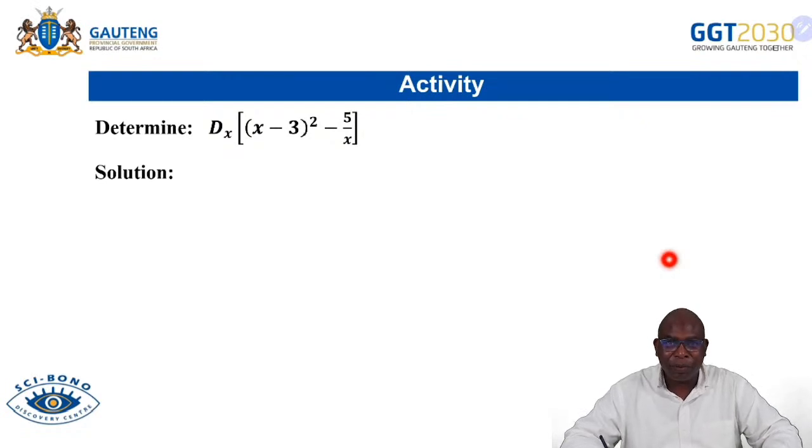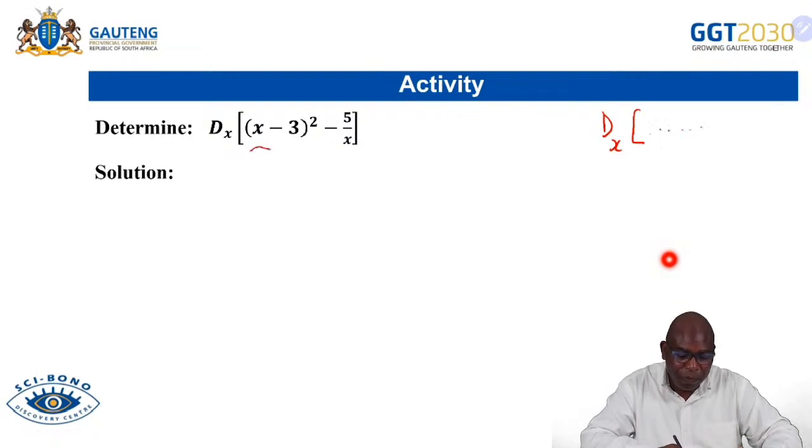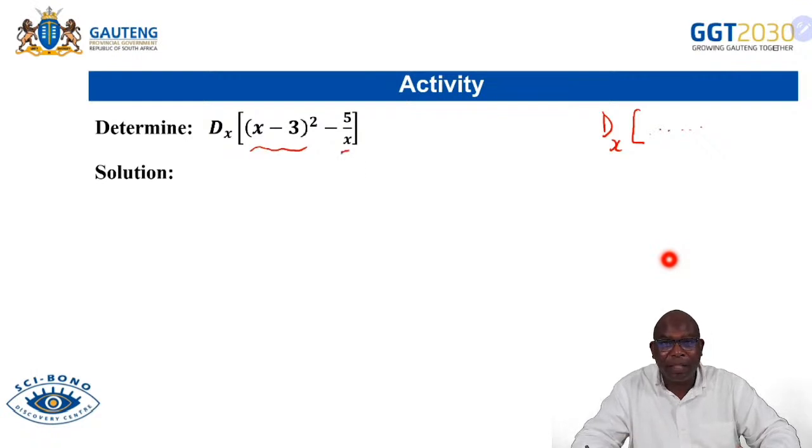This one now. What do we do with the dx? Here, I'm going to let you do this. But before you do, if I've got d of x here, first of all, I must work that part out. Remember, I cannot differentiate when I have x as a denominator. Make a plan there.